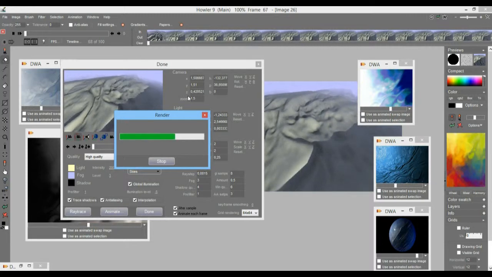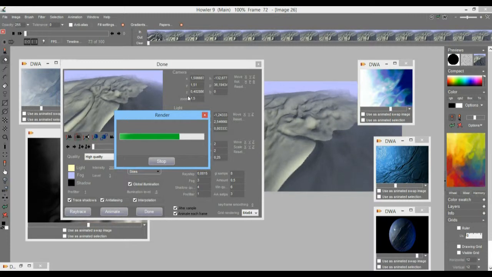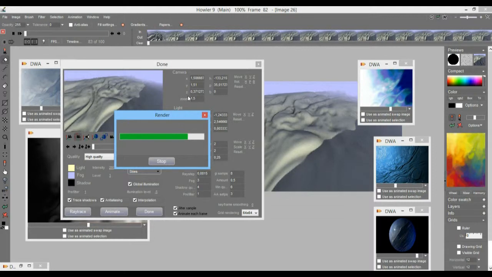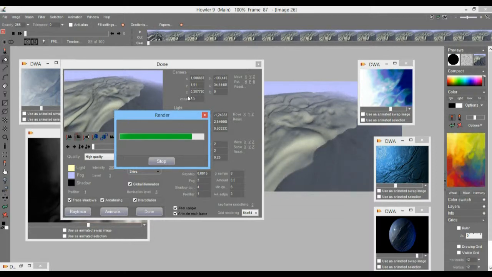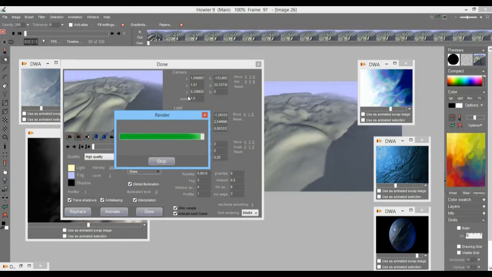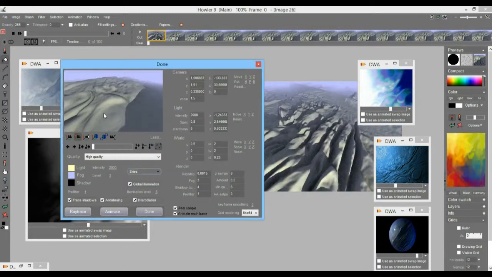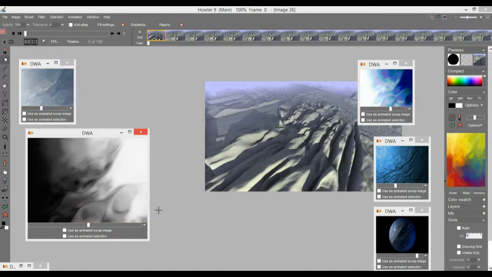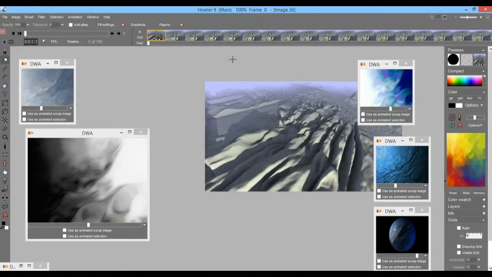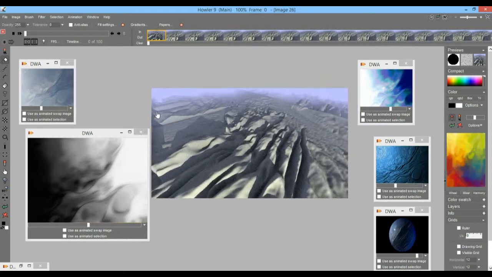Here we see that turbulence starting where it's twirling, creating the twirly effects, which by the way we could also use dog waffle for to create the twirls, but sometimes it's nice to use something that's based on the CFD, computational fluid dynamics. And there we go, so we have done this animation. Let's see what that looks like. There it is. Let's take a slightly better look here.